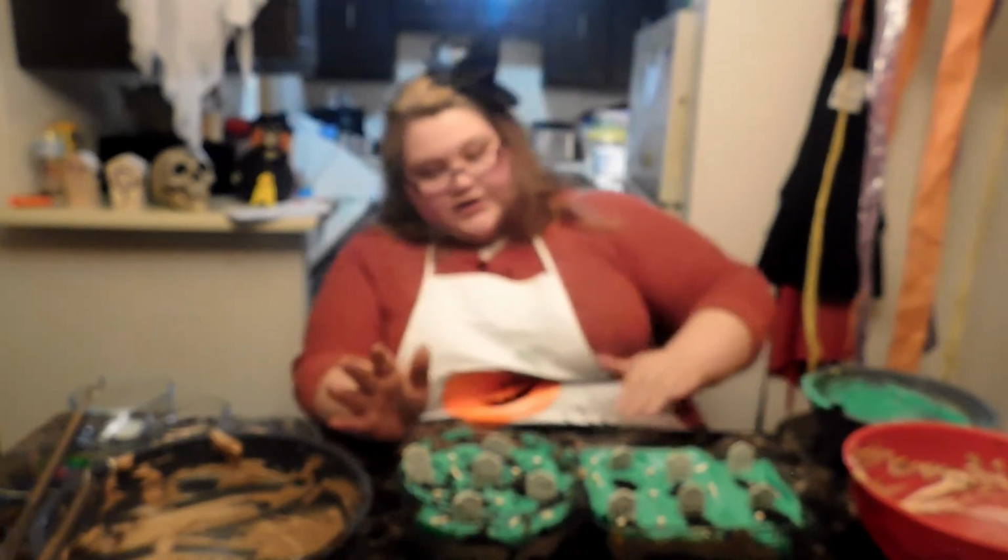Alright, so that is how you make mud, but we're calling it Zombie Graveyard. We got other layers in there, we got some candies in there. It's going to taste delicious.